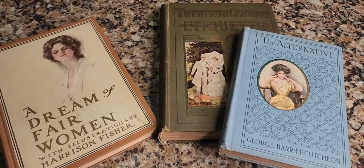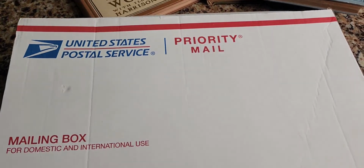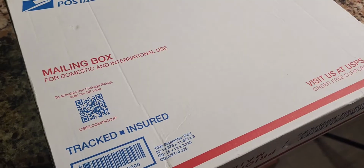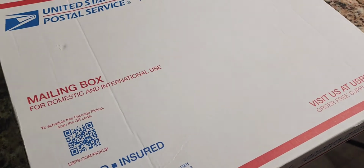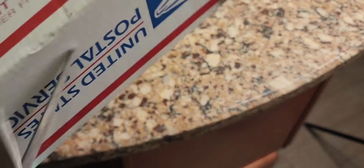All right, so my antique book collection is now growing. And let's get this open, this eBay purchase. All right, so this book is 114 years old. And hopefully the seller did a good job of packing this.